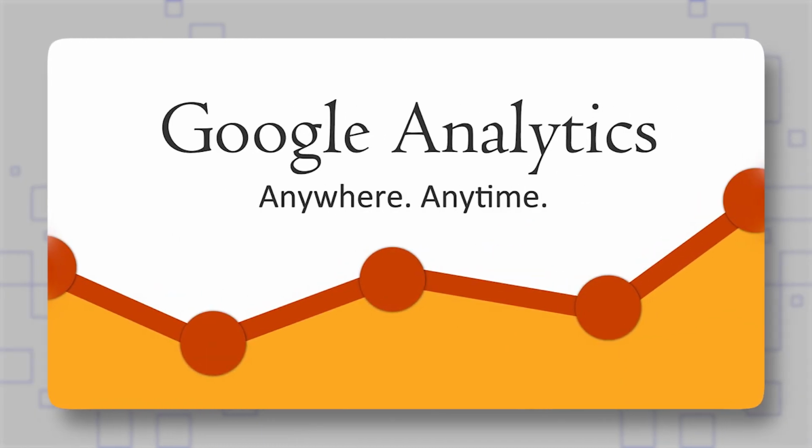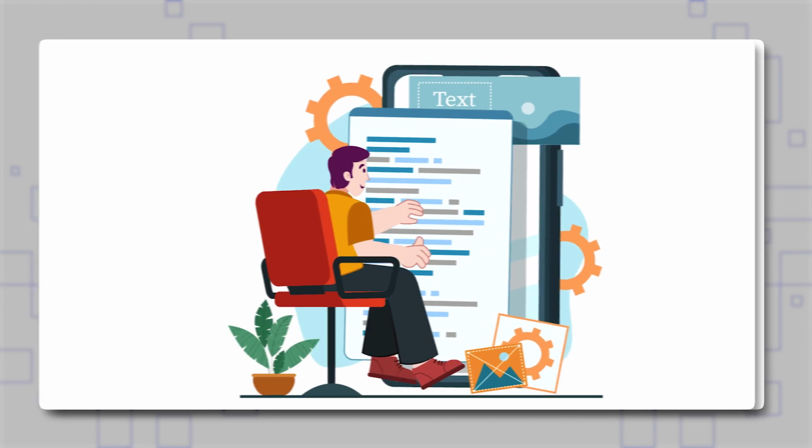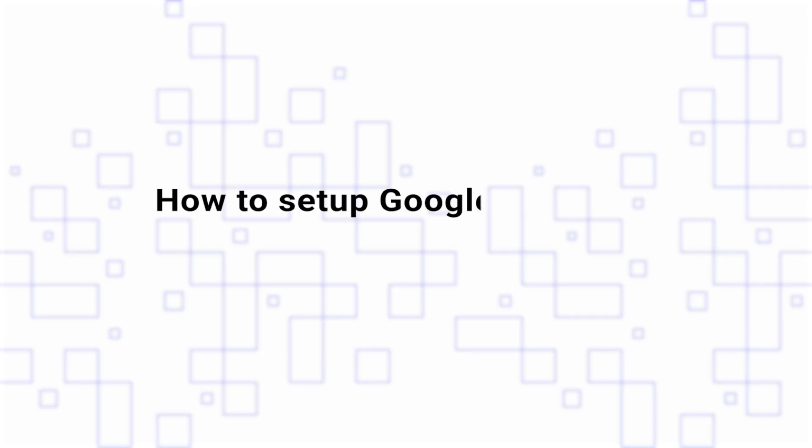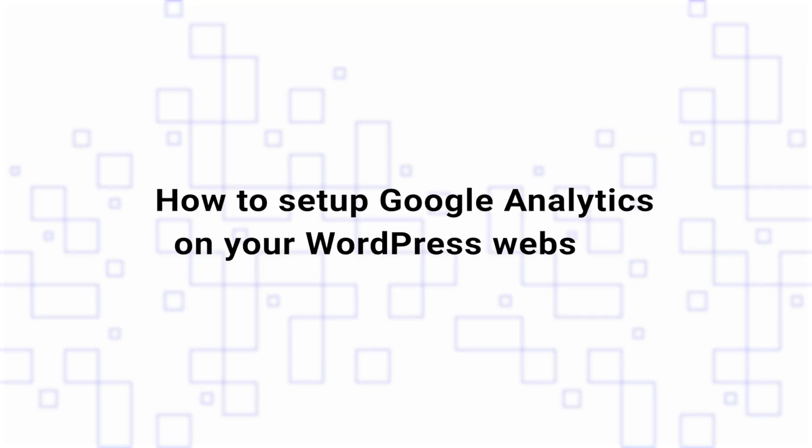Google Analytics is one of the most popular tools available in the market for tracking website and app performance. Google Analytics has been in the market for a really long time, and it's pretty much become the go-to standard for looking at website analytics. There are multiple tools in the market, but a lot of people, including me, swear by Google. So today we're going to learn how to set up Google Analytics on your WordPress website.